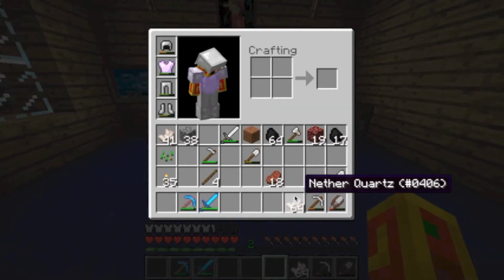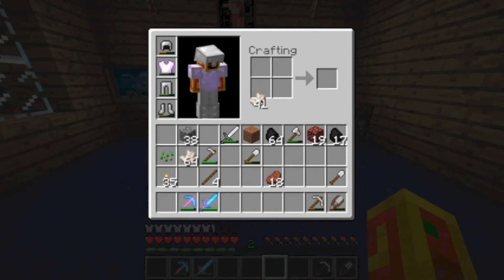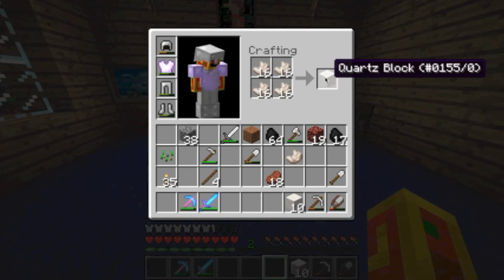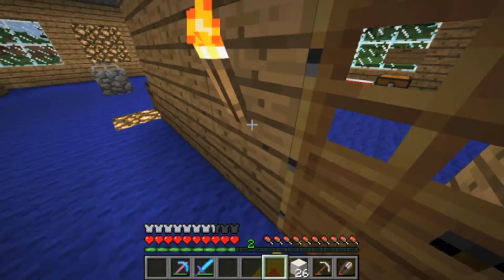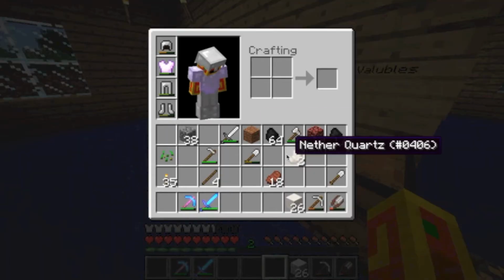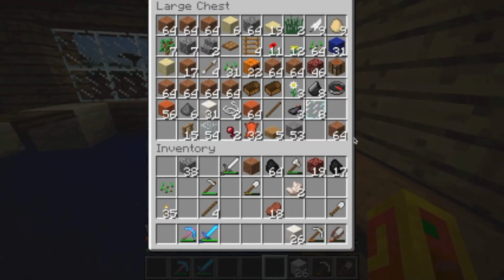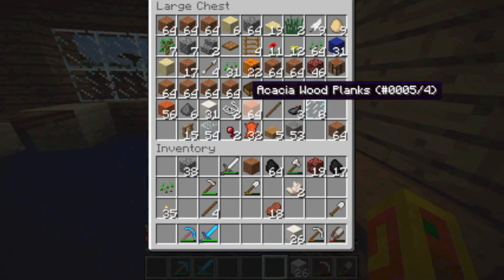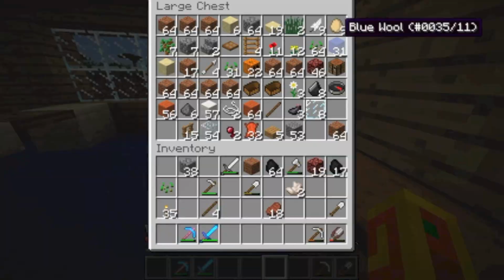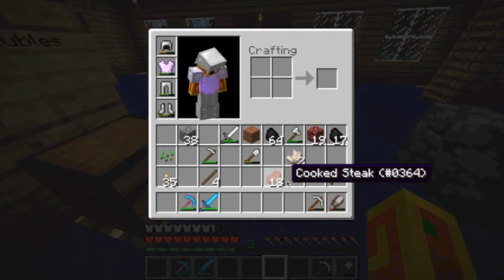Okay, it's morning. Let's put all this quartz in. Make some amazing blocks. How many blocks do we have here? We got one quartz here. Okay, I have 57 blocks of quartz. What should we do with the quartz? Don't know.